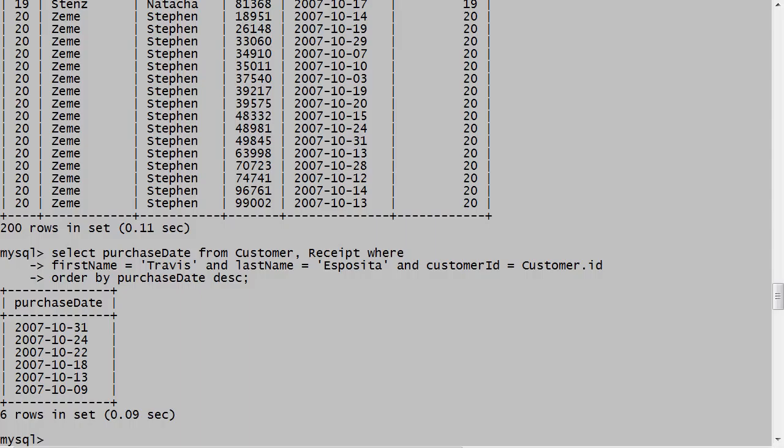In this case, the optimizer would probably go through the receipt table and for each row find the customer row whose ID matches customer ID. This is efficient because primary keys, like customer's ID, are generally indexed. That's something we'll talk about later. And they're much faster to look up than a normal column. As we mentioned, primary keys have that property, quick lookup. The net result is the same as generating the whole Cartesian product and then filtering out only the desired row pairs, only the desired joined rows, but the implementation is a lot faster.